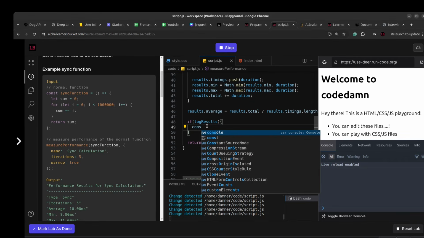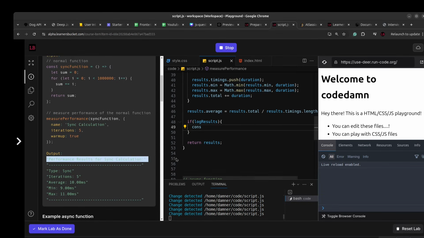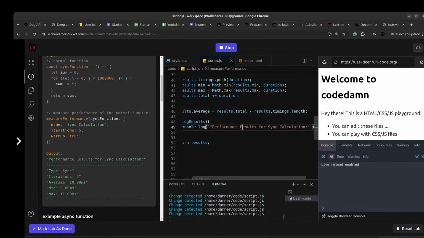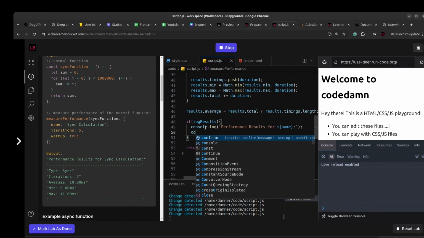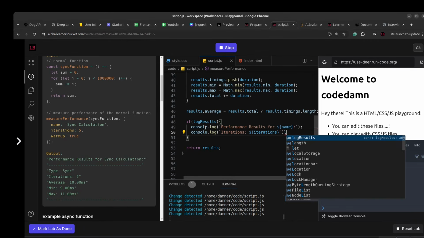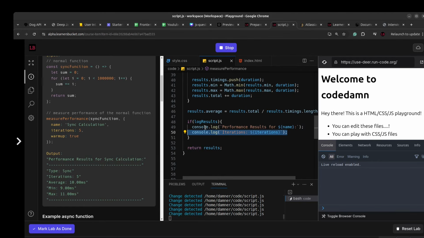So I'll just copy these things. So console.log, and here we'll have the performance result, and whatever the name is for the function, and then console.log iterations, and then min, max value and average.